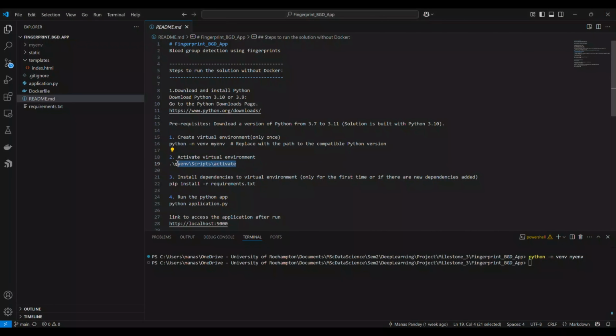So we'll use the second command to activate, and once it is activated, you'll see the prompt change here with the environment prefix. After this, we need to install the dependencies by using the pip install command, and we feed in the requirements.txt file that we showed earlier to install all the dependencies or packages.